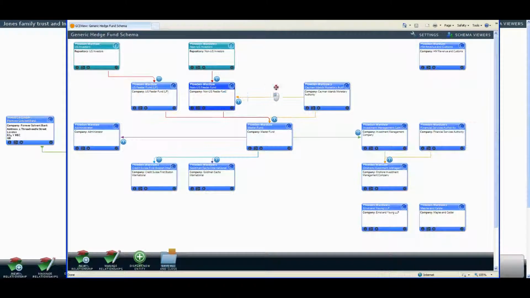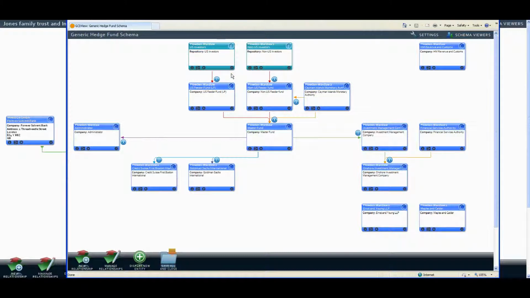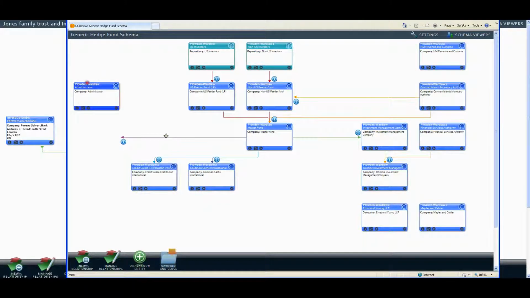We can see that it has 2 feeder funds, and that those feeder funds are designed for different classes of investor. We can see that the regulation for the feeder fund and the master fund on the non-US investor side is by SEMA. We can see that there's an external administrator.